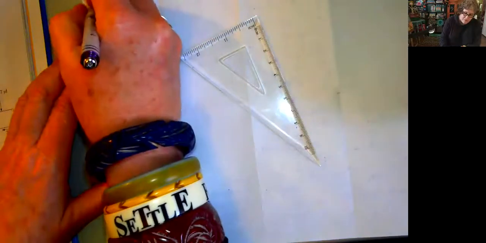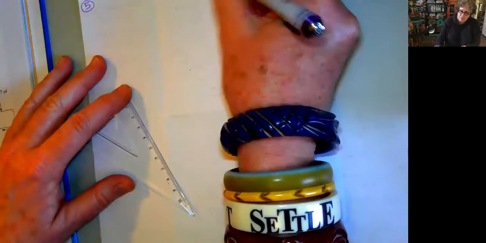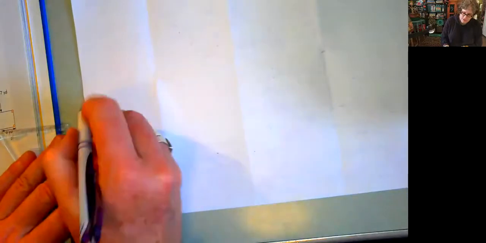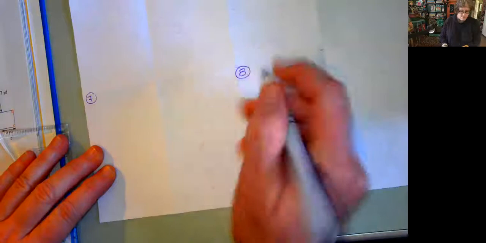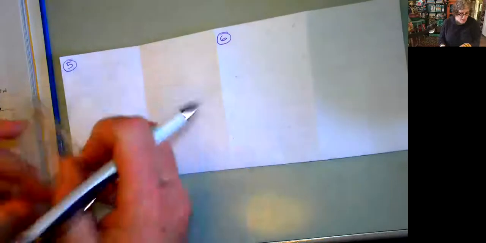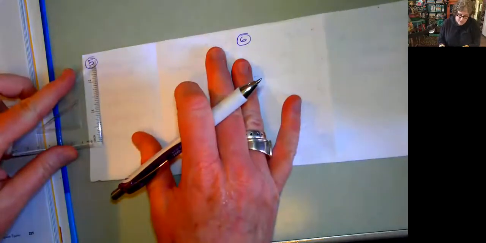And again, I'm drawing them. We're finding the area. So this is number 5. And then we'll do number 6 over here. And then let's just do 7 and 8. Okay, we can add number 9 in on tomorrow's lesson. So, so that I don't get this off the camera, I'm gonna put it right here and fold it. So I'm gonna go ahead and draw the figure right here.